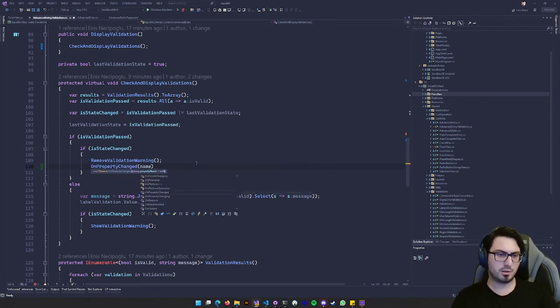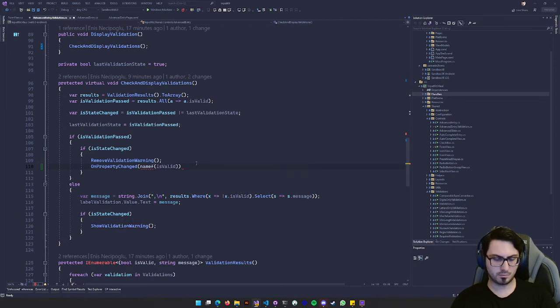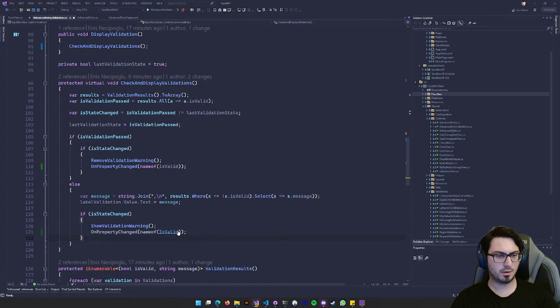OnPropertyChanged, the property is IsValid. Same thing in here. Also, that means results all. Also, that means IsValid. We already implemented it. The validation passed. IsValid.